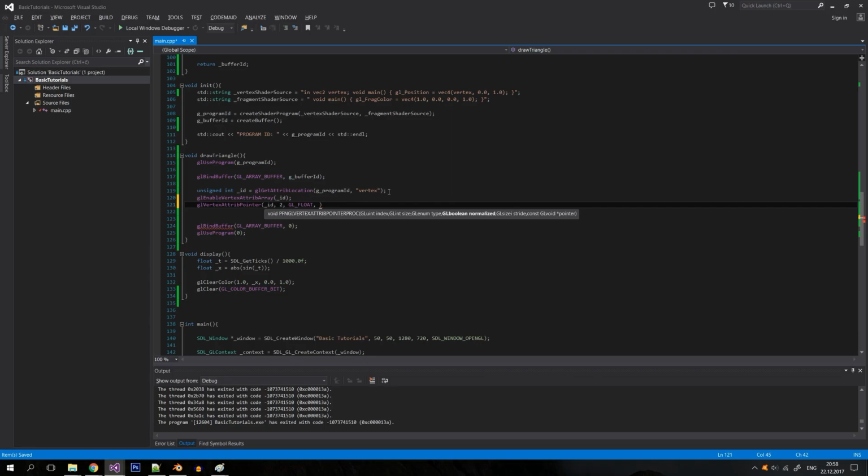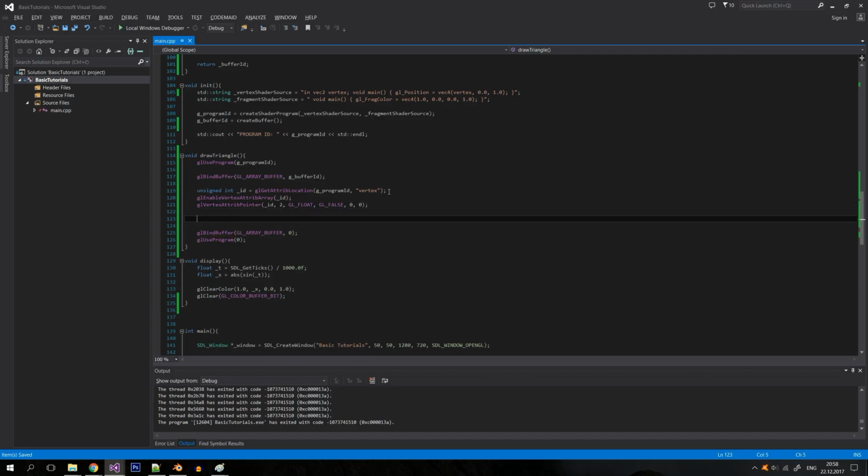The next parameter is the boolean for whether we want to normalize our data, which you almost never want to do, especially not when we're dealing with points. So just pass in GL_FALSE. The next one is stride, which I will probably talk about in the next tutorial, but we can just pass in 0 here, and the pointer can also be 0.